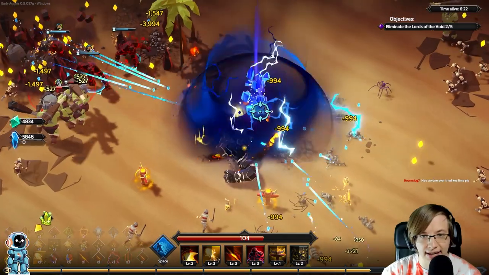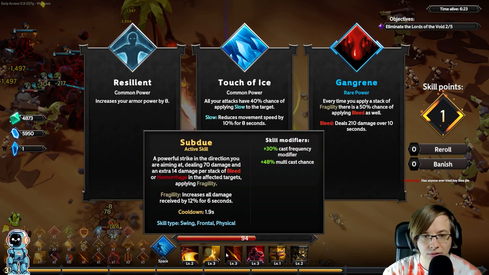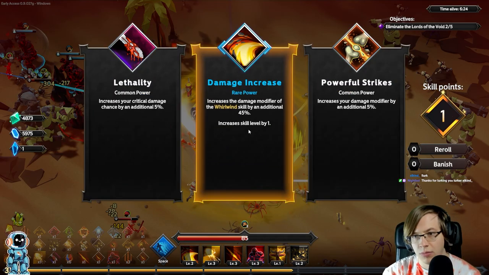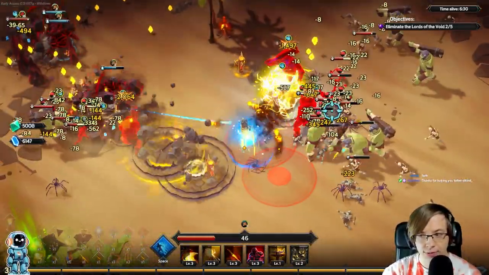Nice! We killed the second guy. We weren't able to do that last time. Every time you apply fragile, I can bleed him. Am I applying fragile, though? I do. A little bit, sure. More whirlwind, sure. Oh, I was really low. I didn't realize how low I was there. At least we killed this guy, though.